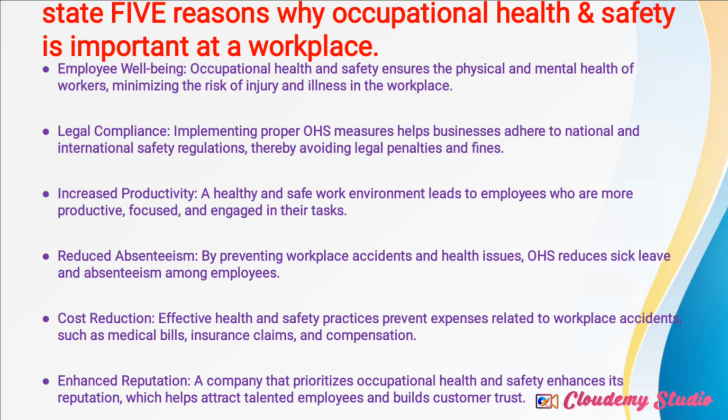Then you have increased productivity. So the two major importance so far are employee well-being and legal compliance. Next is increased productivity. A healthy and safe work environment leads to employees who are more productive, focused, and engaged in their tasks, because you are not affected by any negative effects.